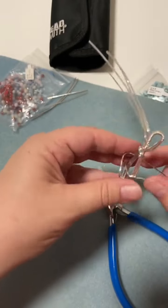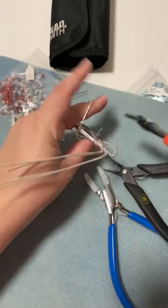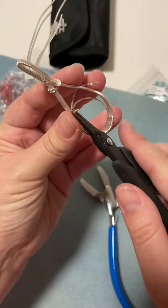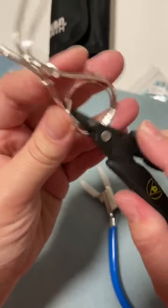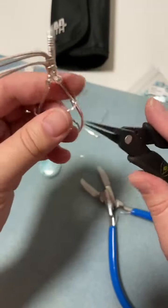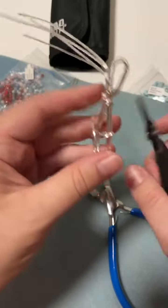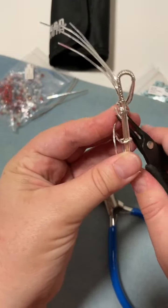Like I said, I would be sitting here doing this anyways, and I know that from myself, I love, and I'm actually going to cut these smaller now because we don't need this much wire. I love watching other artists. That's how I started. I basically watched every YouTube video I could. I would recommend Exonacraft. She taught me so much from her YouTube videos. So if you are starting off, I recommend Exonacraft for full-length tutorials. She always has the nicest beginner-friendly tutorials. She's on Instagram as well, and she's just an amazing person. I've had the pleasure of interacting with her, and she's just wonderful. I definitely would go check out her YouTube stuff, especially if you're a beginner.